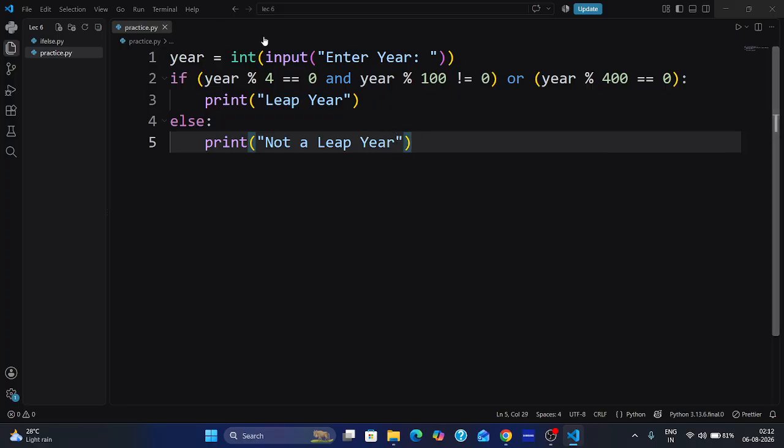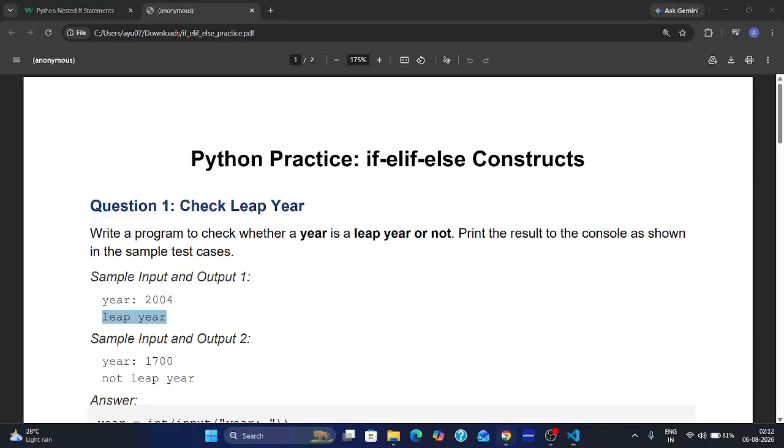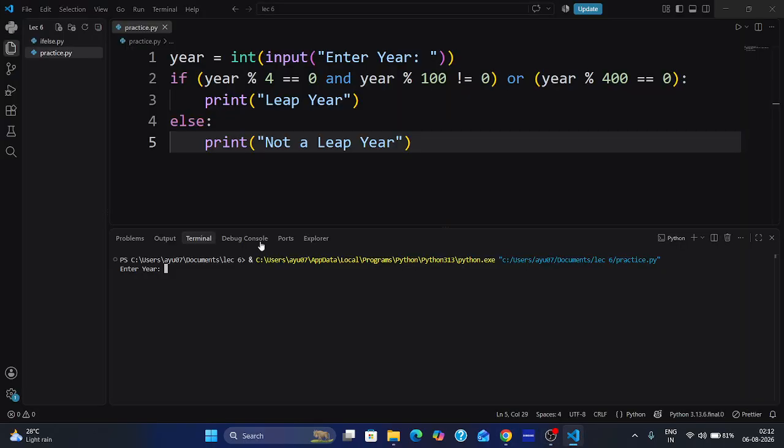Yeah, let's run this one. It is asking for input. We will put the first sample case, 2004. When you give 2004 here, what will you get? Enter. You are getting leap year in the terminal or console, because 2004 is a leap year.